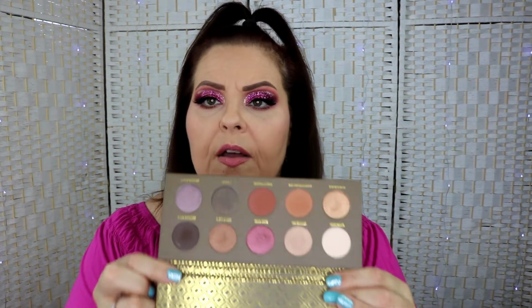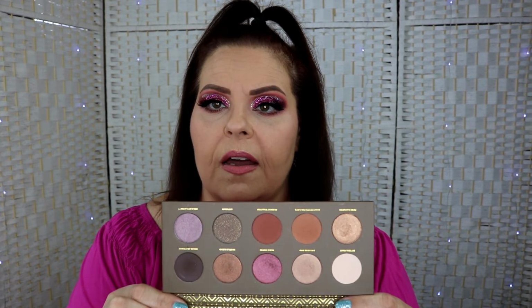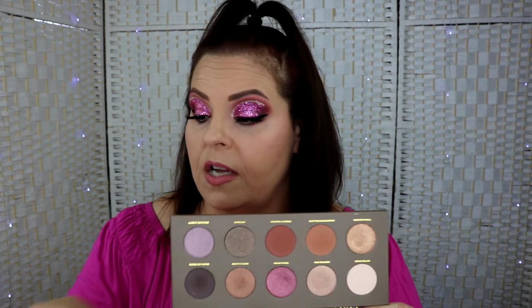But I did want to tell you that I did get some add-on things. I don't have them gathered. I'm just not prepared today. But I did get a Zoeva. Maybe that's what it was. I got a Zoeva Cocoa Blend. I got 3 of these, and I don't know where the other 2 are. But these are super nice, and I know that a lot of people did get these. I chose the glitter instead of the skincare product, because I knew that I already bought these on the add-on. So I can't remember what the other 2 are called. Caramel something. Anyway, can you tell that my brain is just on, I need food, I need caffeine.